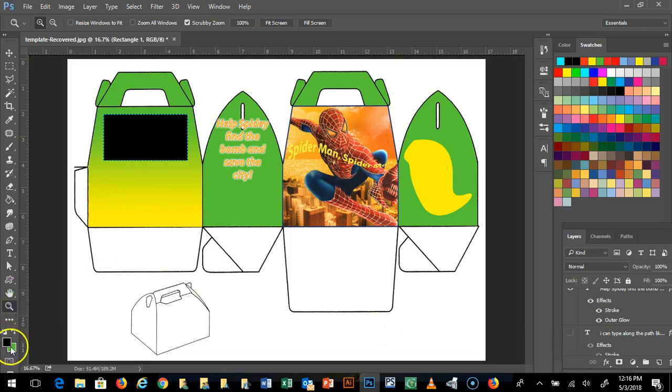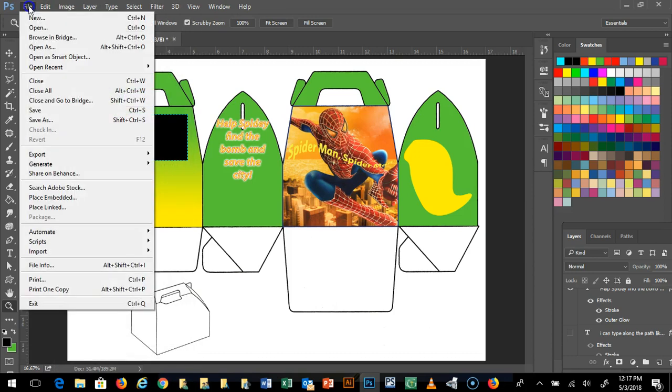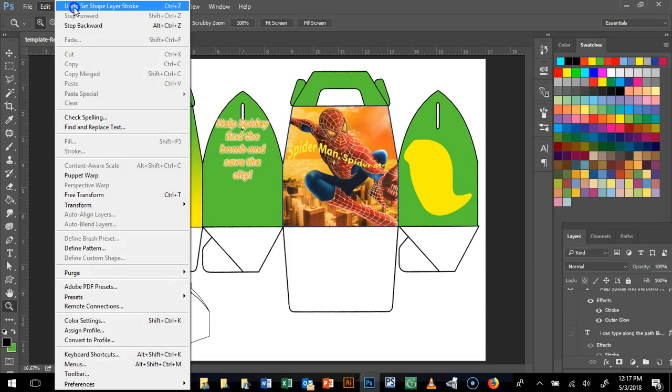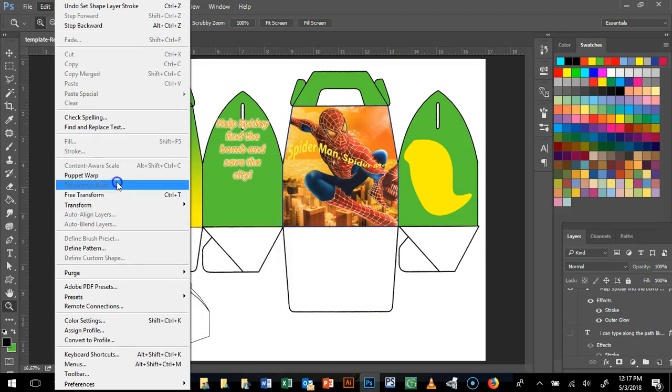And that's really it for the toolbar. We've kind of gone through all these. Now the next step is to go over some of these function menus, the image menu. We've already done file, and we did edit, basically. We did step forward, step backward. We did transform, scale, rotate, etc. The one thing we haven't done is a paste into, which I think I will save for tomorrow because we've only got a few minutes left.